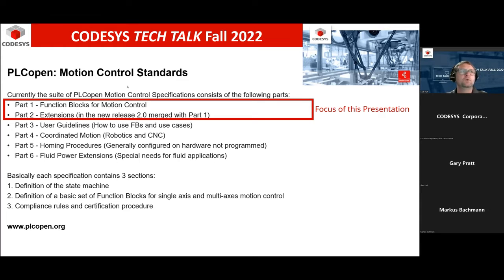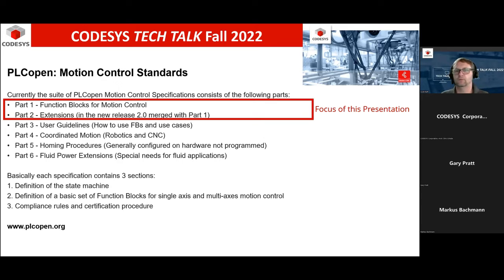For the motion control standards in PLCopen, I'm going to concentrate mainly on the first two parts. The first two parts are the motion control guidelines, and this was released about 25 years ago. If you can imagine, back then it was probably doing a lot of simple pick and place movements, velocity, and some of that stuff. Later, the extension came out around 2011, a release to merge in some of the things they maybe missed in the first part, such as specific ways in which the function blocks would function for the standardization.